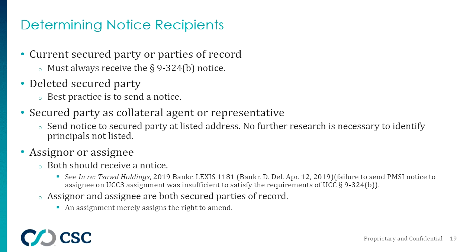Here's why. Let's say we have a financing statement with secured party A. Secured party A files an assignment to secured party B. What is the effect of that assignment? Secured party B is added as a secured party of record. Secured party A isn't removed by virtue of filing that assignment.